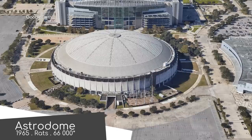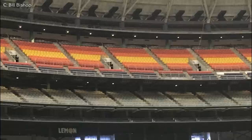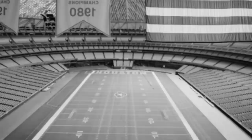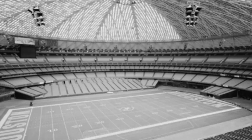The Astrodome was known as the 8th wonder of the world back in the day, and it was home to the Astros and the Texans. However, they left decades ago. Despite this, it's still standing — just like the other 7 wonders of the world, like the pyramids of Las Vegas. Inside it's a bit of a mess, but the seating layout is typical of the baseball-football hybrids of the era, with the added benefit of being dry and warm year-round, which would have been quite impressive in the '60s. These iconic lights would have been as well. There have been plans to repurpose this building, but they've not really gained traction.